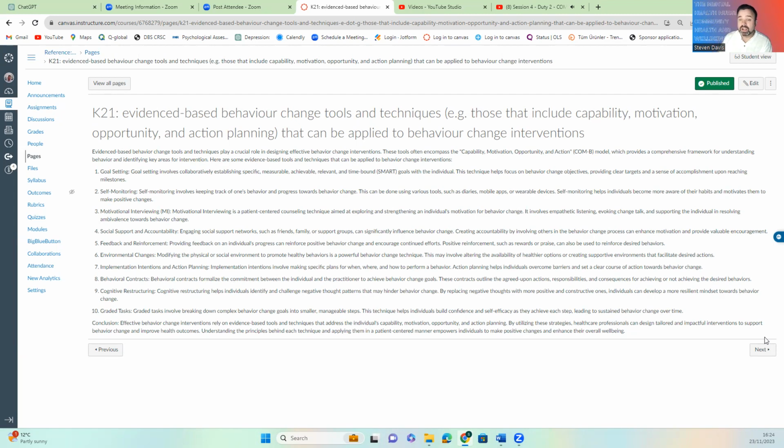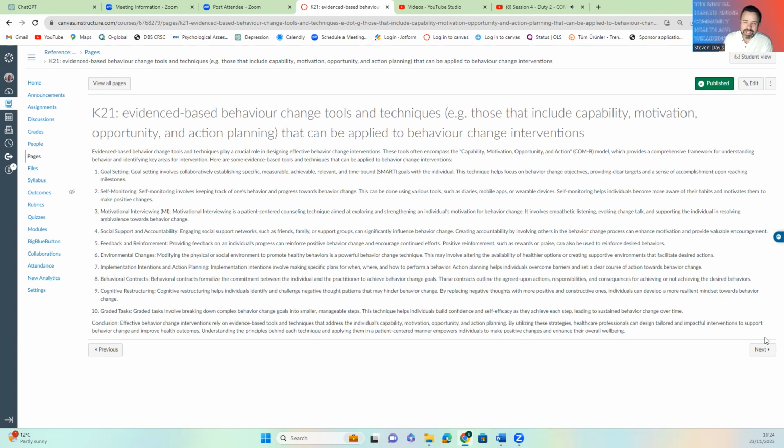So again, we look at goal setting. We use those SMART targets. We can use motivational interviewing, which is person-centred, those counselling techniques that look at the motivations of behaviour. So, if you lost a couple of stone, how do you think you'd feel? Oh, I'd feel amazing. Great, well, hold that feeling.